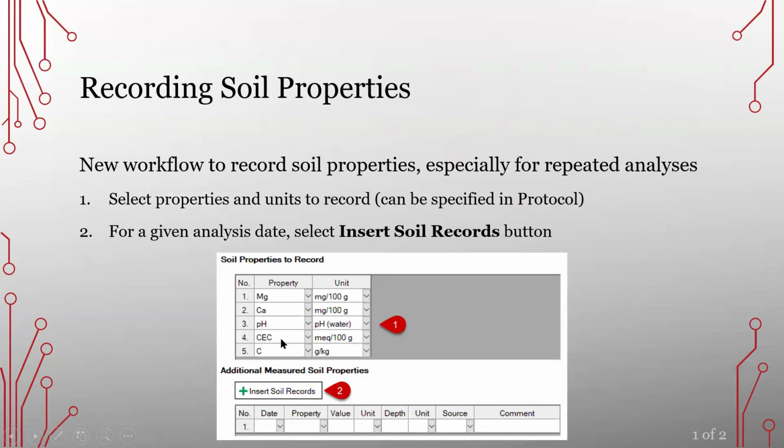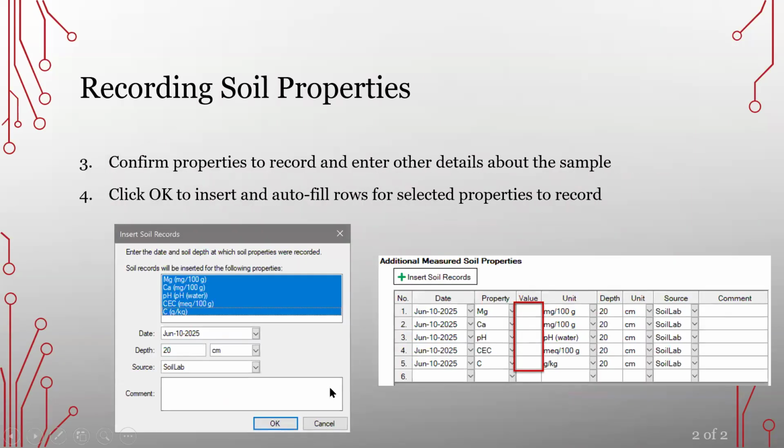And I'll go back one slide just to point out again, these are in the trial, the screenshots, but the soil properties to record, it's in the protocol as well. So these can be your instructions of this is what needs to be taken. You could put in just the property and not the unit for the protocol. You can instruct as far as you need without going overboard, and then that'll be filled in the trial, so that way it's already ready to be used by the trialist for when they're actually taking the samples.